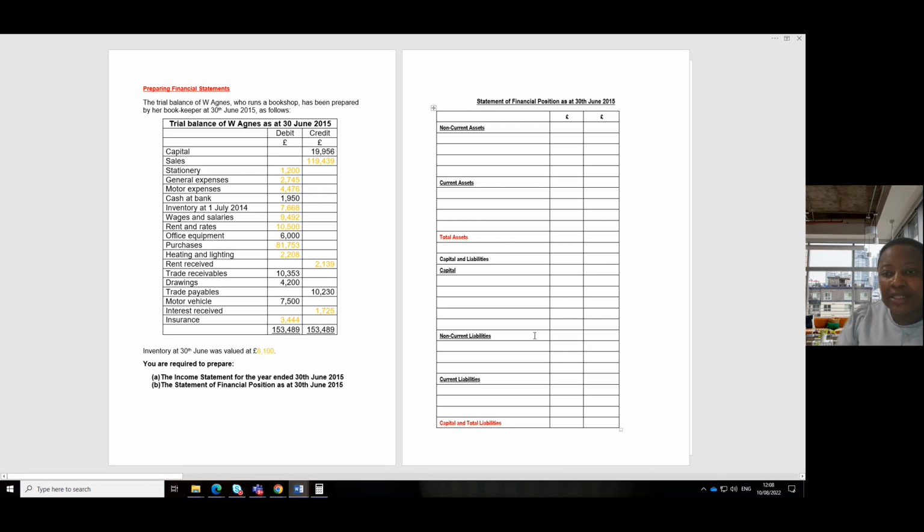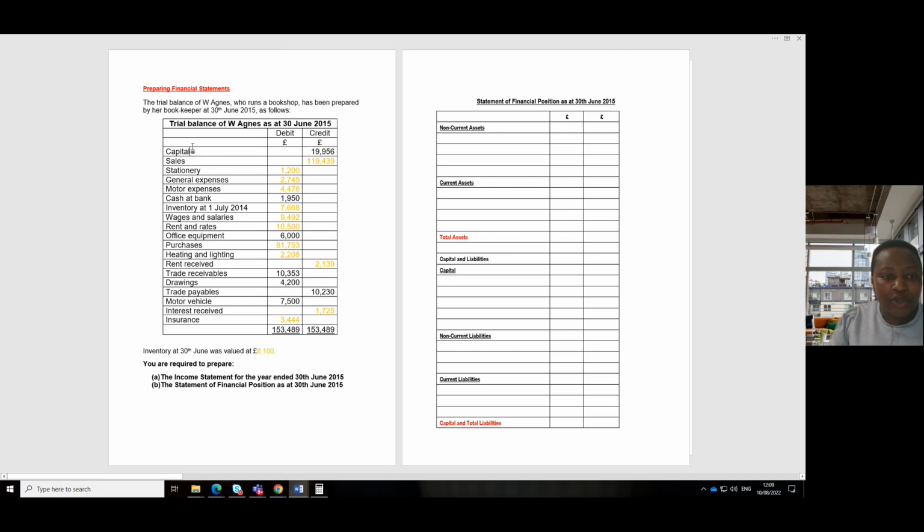Okay, so the statement of financial position as at 30th June 2015 is what we've been told to prepare here. Just to remind us that all of the items highlighted in yellow or mustard are the figures that we used in preparing our income statement. So now let's prepare our statement of financial position. We'll start with capital. Just like we did in the first video, we'll progress using whatever item we have on our trial balance. We could have worked with what we have on the template, but we'll start with what we have on our trial balance.